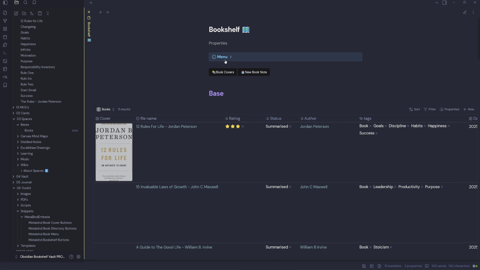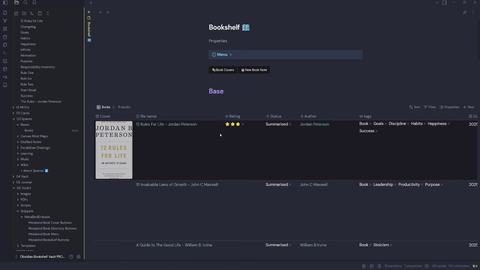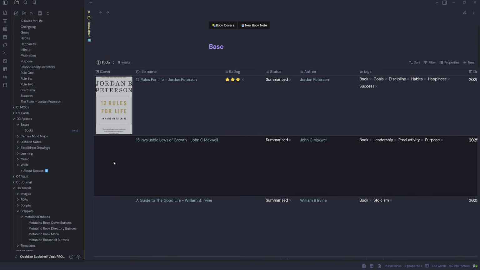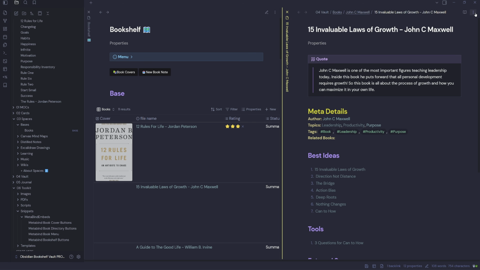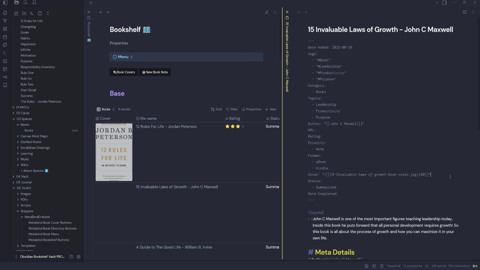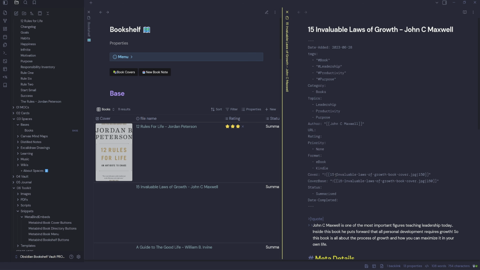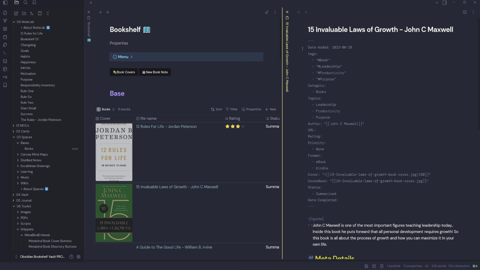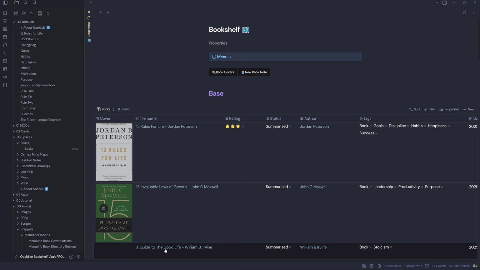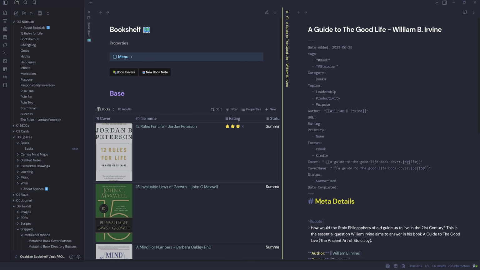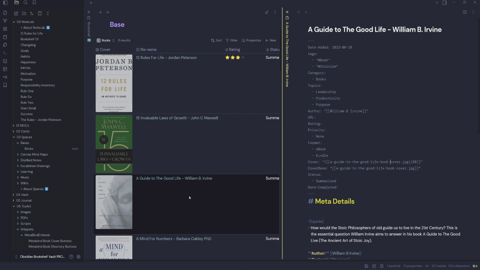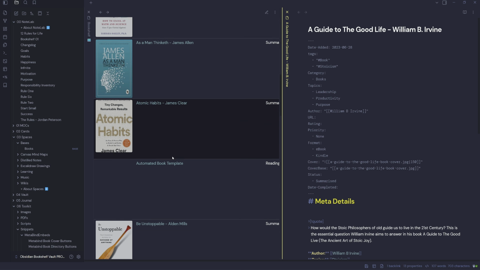Now we've got our new menu, we've got our new base, so we need to go put all our other images in. So just go through each one. Go through to this one, jump into the source mode, copy, paste, go to the front, cover base, take out the exclamation, and then you've got your new cover. So I'm just going to close this one and we'll do one more, a guide to the good life. So adding the cover base YAML property gives me a guide to the good life. And off camera, I've done the rest of the book covers to save time.